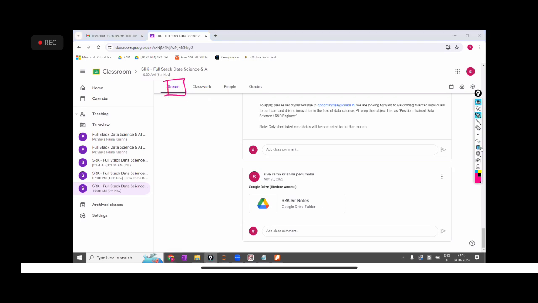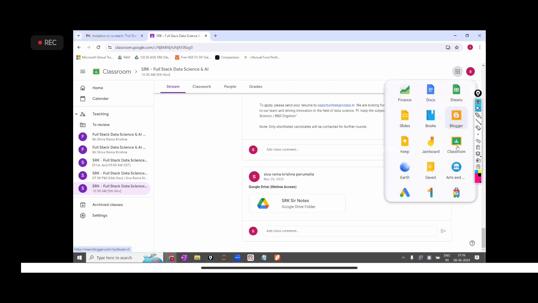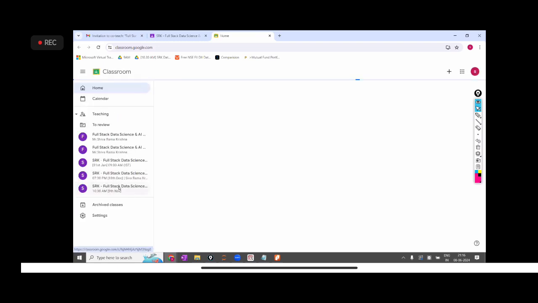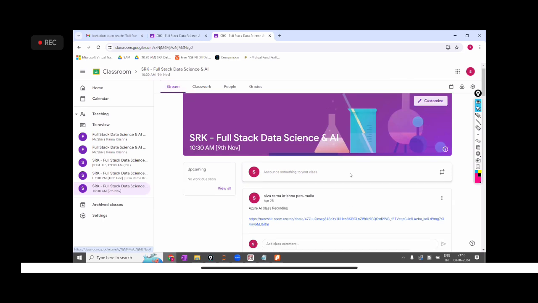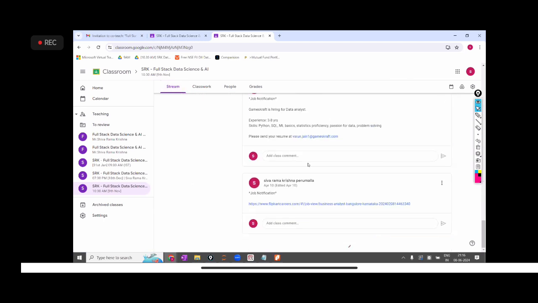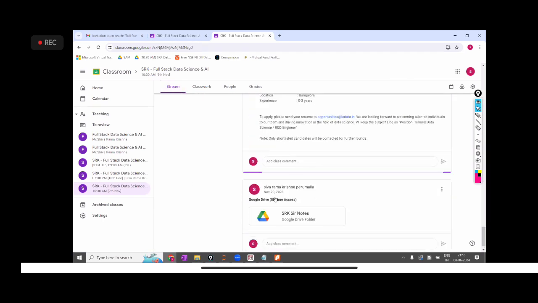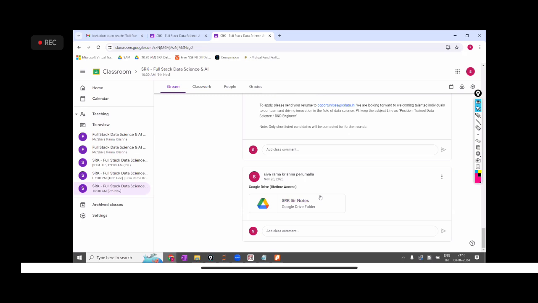Next time onwards, once you have joined, you can directly click on Google Classroom, and you can directly see the classrooms you have enrolled for. Within the stream, just scroll down and you can see the Google Classroom access. Done, guys? Is the point clear?